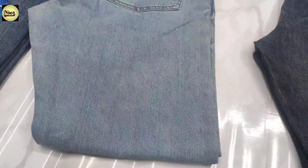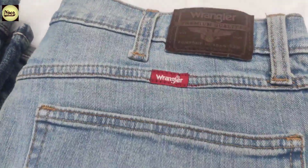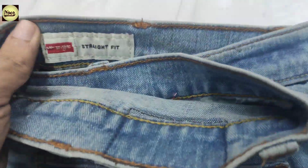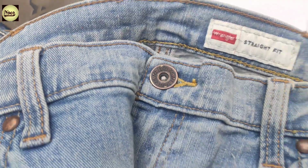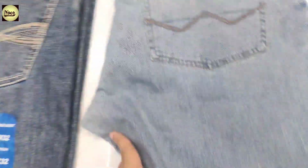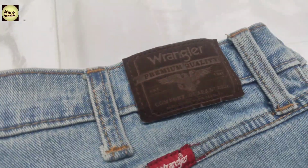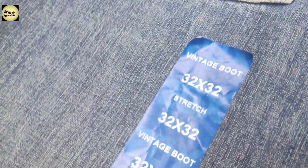Here is another wash. See? The W, the mini label, leather patch, the main label. Here is another leather patch. You see, it's another style. This is another, this is another. Many types of leather patch.